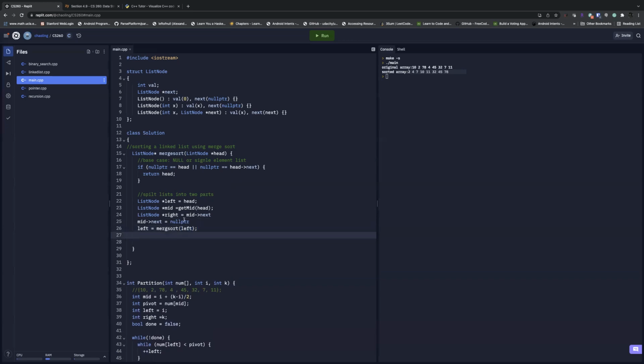So I'm going to merge sort the left linked list. And the right is, of course, merge sort right. Let me see if I spelled it right. Yeah, merge sort right. The right points to the beginning of the right side linked list. The left points to the beginning of the left side linked list. So essentially we divide this in half. Other than these details, it's very similar to the one implemented in the textbook, in the array. And then finally, it's post-order traversal.